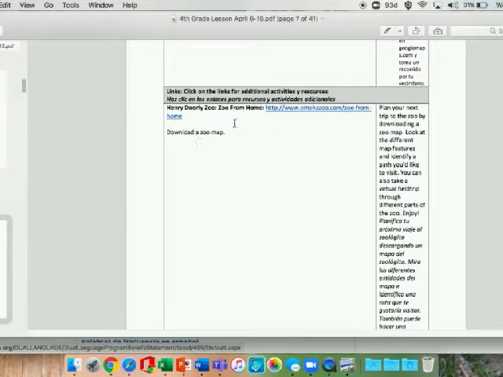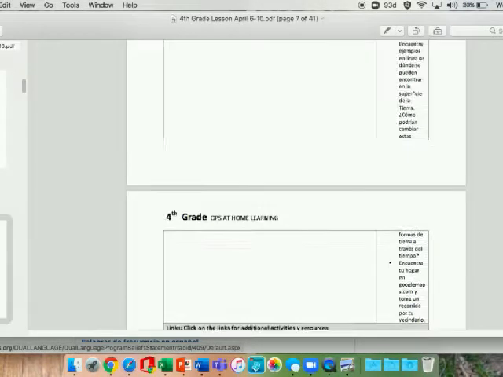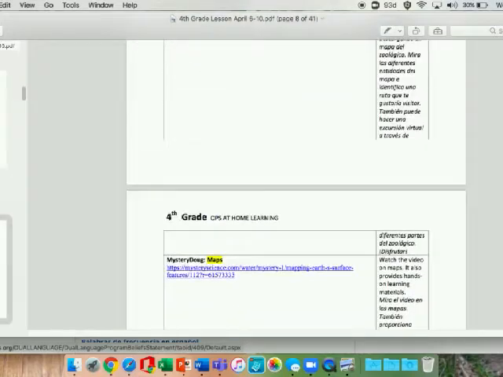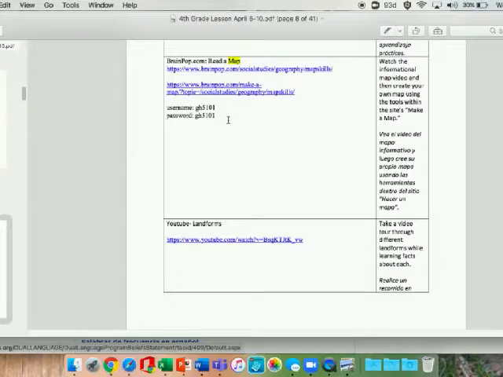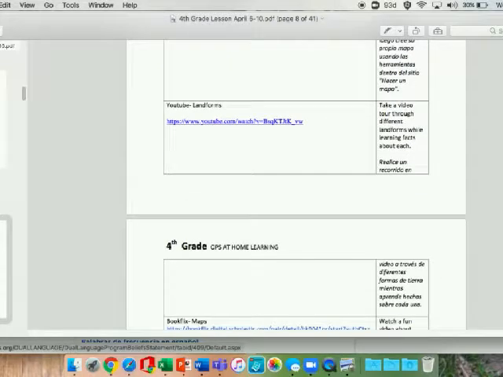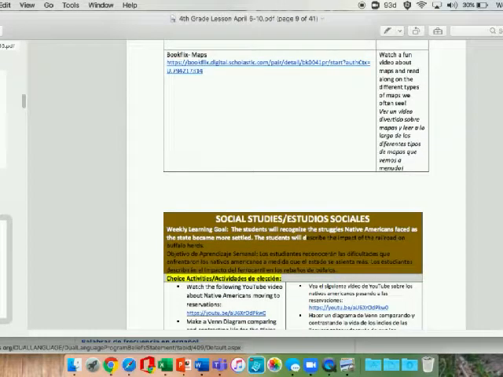This one is so cool. You can see the zoo map, the Henry Doorly Zoo from home, and you can plan your own map as well, so they have some fun activities there. Again, if you do Brain Pop videos for reading a map, here's your username and password for Gomez, so you do not need to pay for anything or buy a new membership. It's all in here. Then you have YouTube video, book flicks.